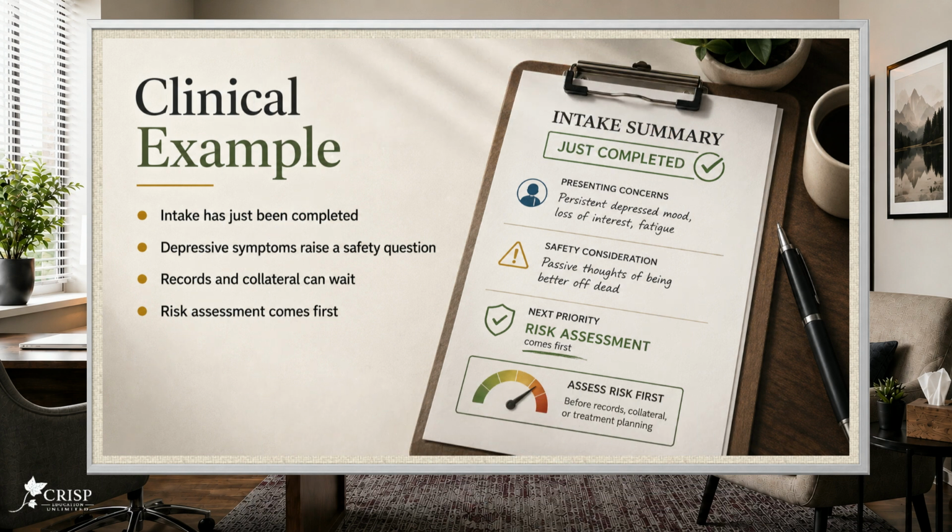For example, a psychologist has just completed an intake session with a new adult client who reports persistent depressed mood, disrupted sleep, and loss of interest in daily activities over the past several months. The client also mentions having worked with a previous therapist for 2 years before stopping treatment 6 months ago. The exam question asks for the most appropriate next step. Answer choices include conducting a suicide risk assessment, reviewing records from the prior therapist, discussing treatment goals, and contacting the previous therapist for collateral information.